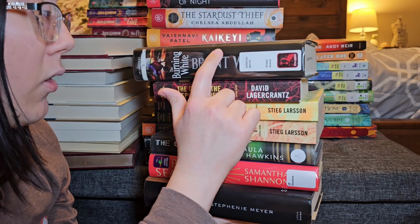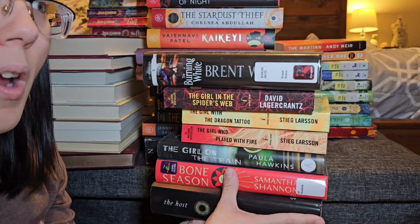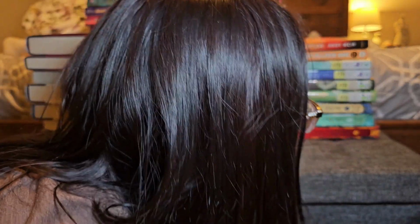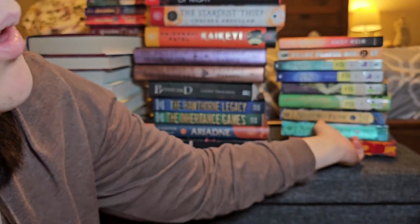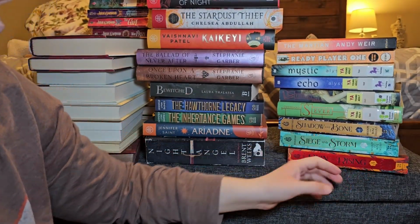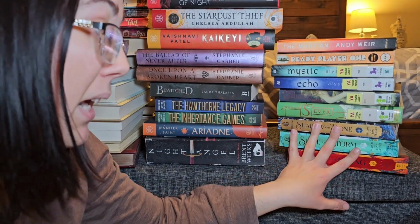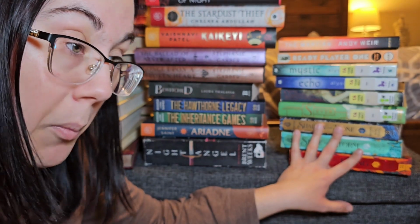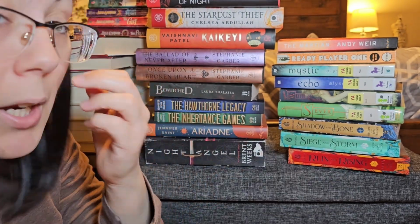And as a call out, I don't even want to read this author anymore after hearing some things that I've heard. So just not interested, especially in the writing style. And then I know it's gonna break a lot of hearts, but Shadow and Bone, I really did like the series, and it's really the main YA fantasy series that I started reading a couple years ago when I first got back into reading a lot again and trying new things.